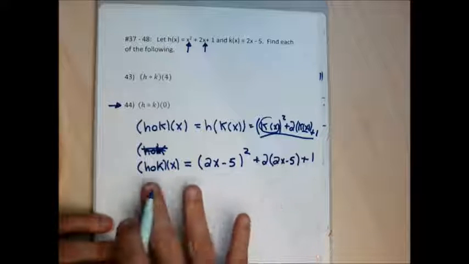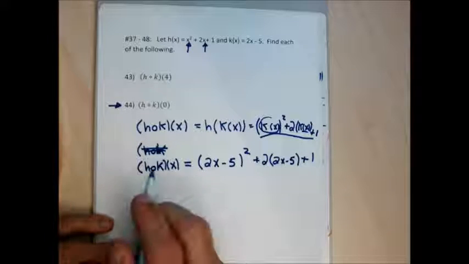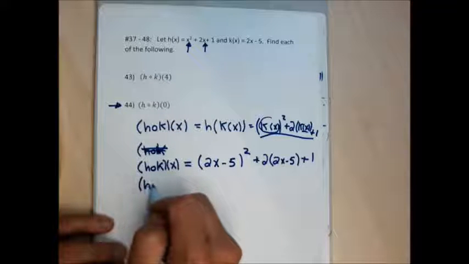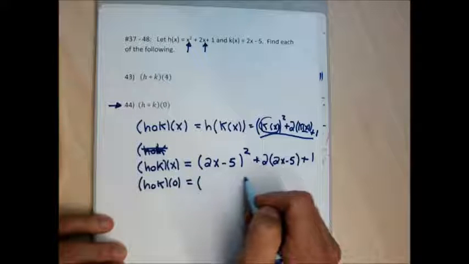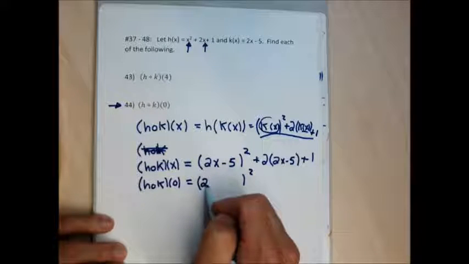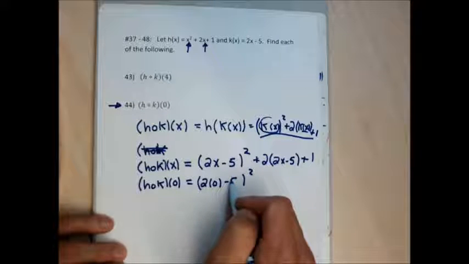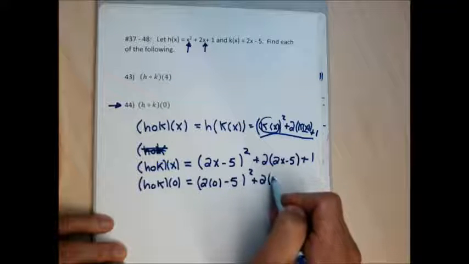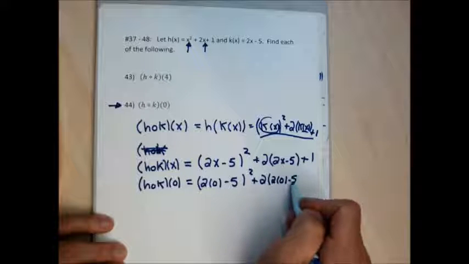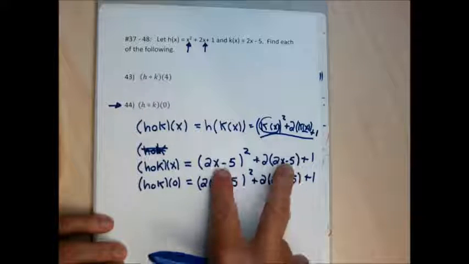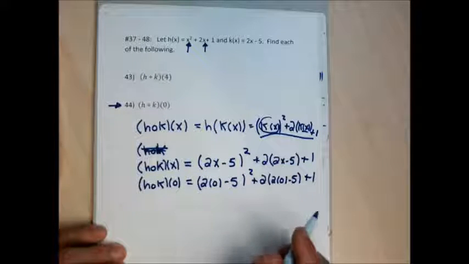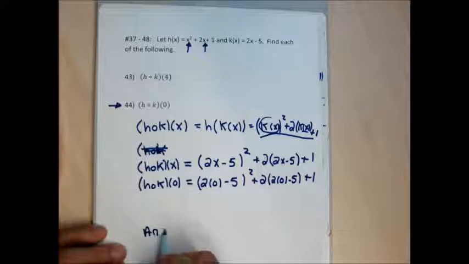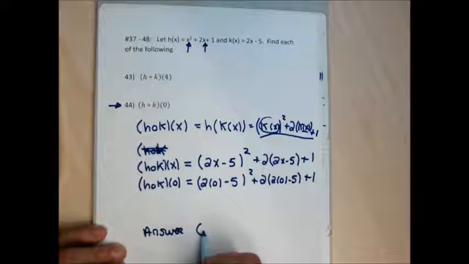This is an unsimplified version of h composed with k of x that I now can change to h composed with k of 0. And I can plug the number in for x, in this case 0 in for x, and simplify. So all I'm doing from this line to that line is taking those two x's and changing them to 0. So it's 25, 15, I think this is 16. I'm going to do it on my calculator to be safe, assuming I'm awake enough to do this.